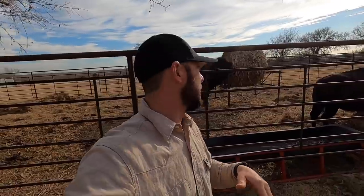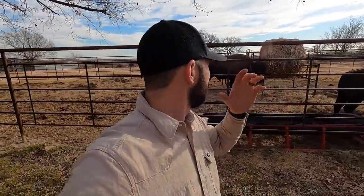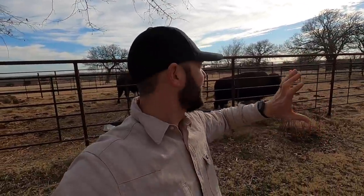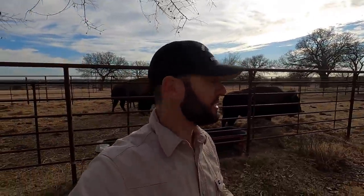I figured the first thing he would do when I put it in here is beat it up, but I'm sure he will at some point. He's occupied right now because he's got some fresh hay. There's some Johnson grass in here, and some Bermuda grass. This was harvested right here off of our property in one of our other pastures where the bison can't get access to. So nice to have our own hay right here, and we got this feeder close at Davis, which is nice because it's so close.